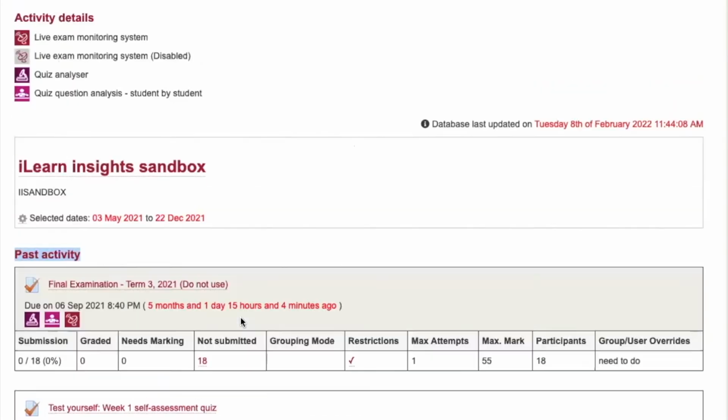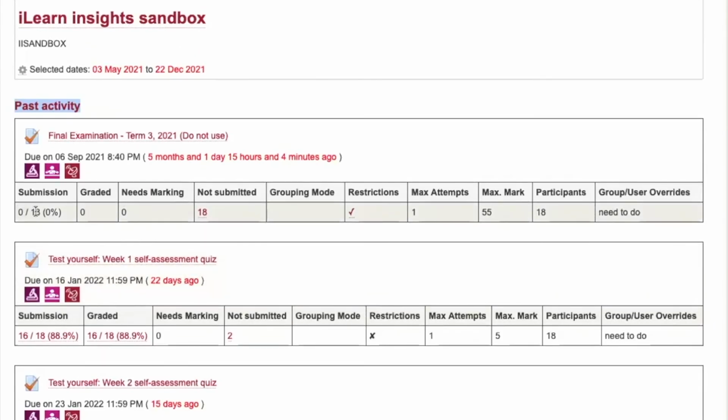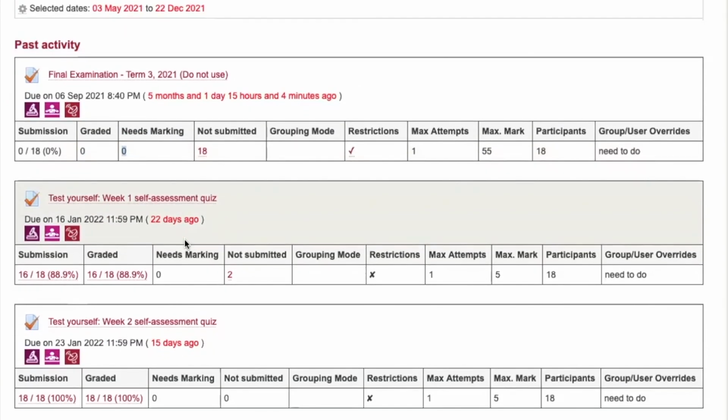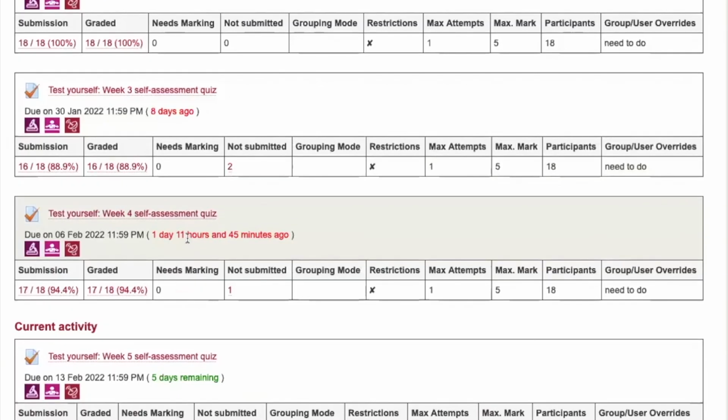You can also see how many submissions have been made, how many have been graded, and how many need grading. Needs grading is very good when your tutor or marker marks the work. You know exactly, okay, there are 50 assignments that need to be marked. So this is a good place to know how many need marking, and so on.